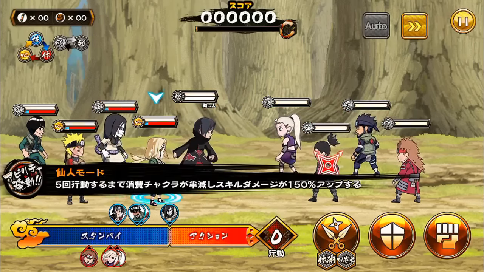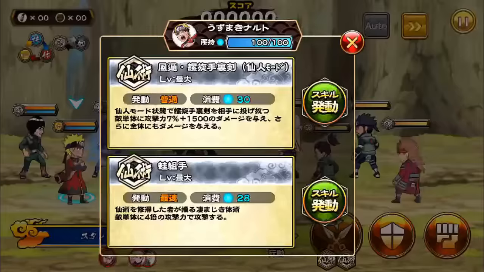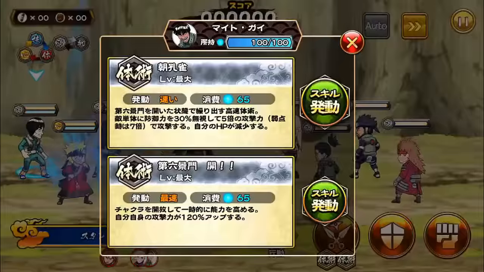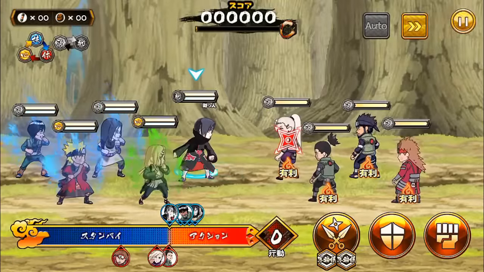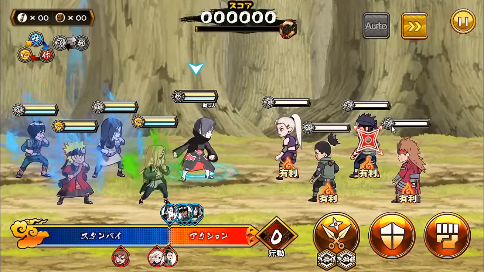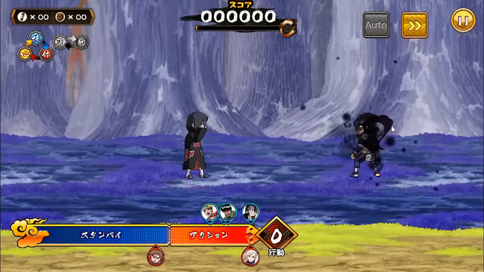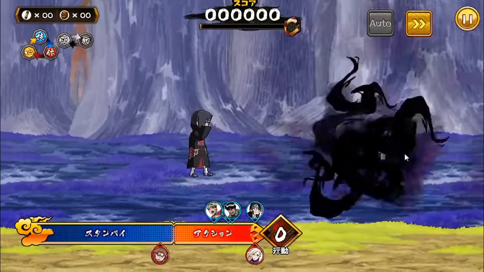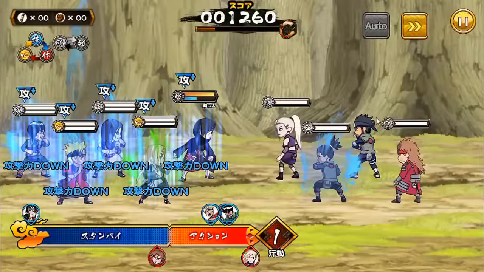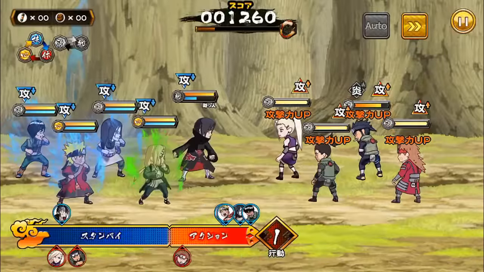Okay, so the order is kind of important, I find. So make sure you kill off Ino first. So I'm just gonna go full on Ino, except Itachi. Only Asuma is weak against Sharingan, so I'm just gonna use Sharingan on him, and then hopefully we'll get a black flame status on him, and then he'll take damage per turn, right? Pretty good stuff. We don't really have to worry about him.